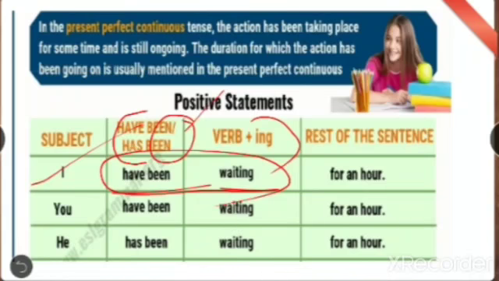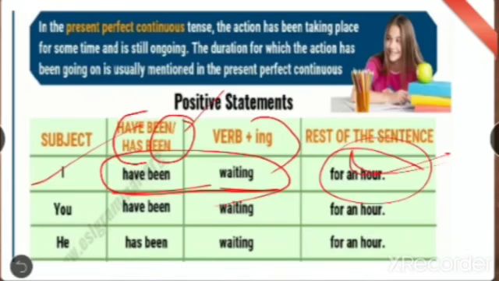Okay, so maybe see, I told you an hour ago is also past, right? So the action started in past. She started waiting for 1 hour. Okay, she's waiting. The 1 hour is going to get over and she's still waiting. Now if you see, she's still waiting. So what will she say? I have been waiting for an hour. Now the time is mentioned for an hour. So that is why it will become present perfect continuous.